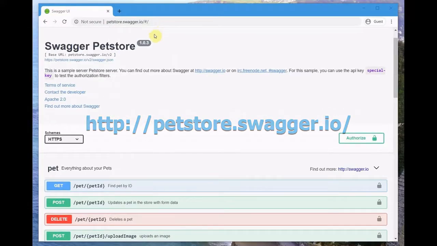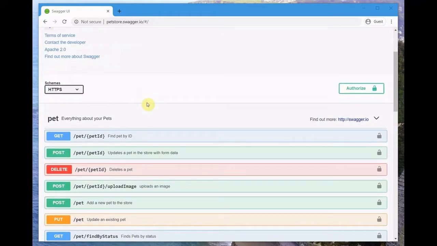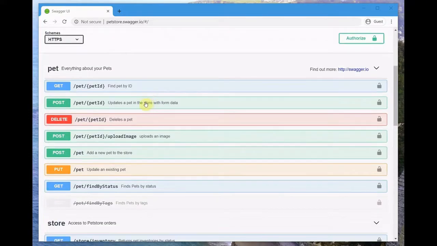I'll put the description down below. And in SoapUI, if you go to soapui.org and see the examples, they also use this API for their demo and examples. This is probably better than the other one, httpbin.org, because here you can actually do a post to add a new pet, then get it, then delete, and then update the same pet that you have added.